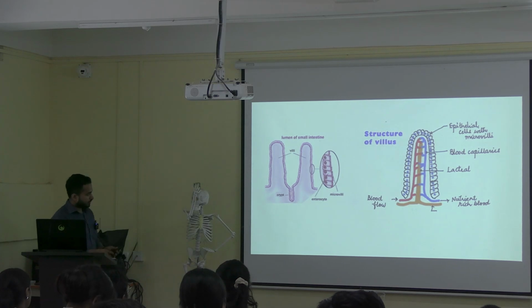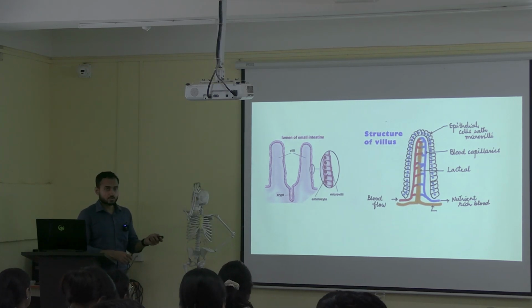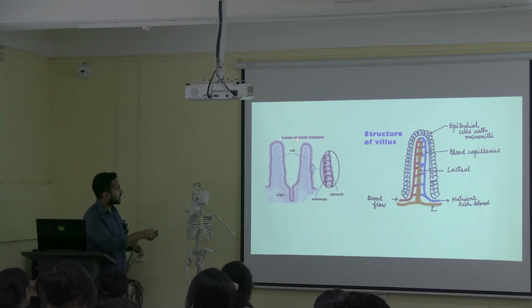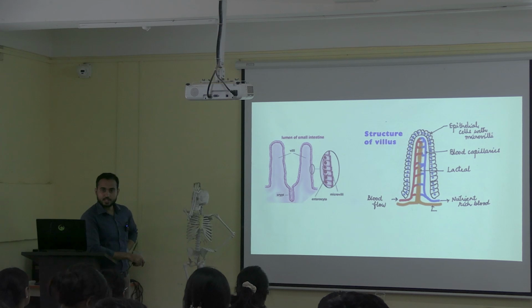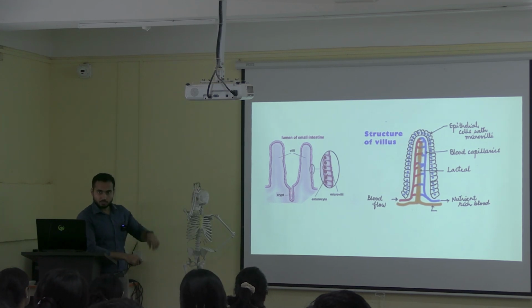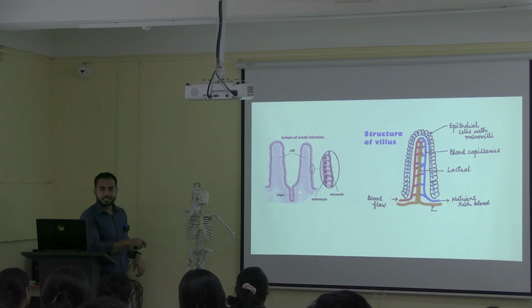Okay, yeah, I hope you remember this diagram. That day I have shown you this diagram last Saturday. Okay, now here you can see the lumen of the small intestine. In the lumen of the small intestine you can see this is one villus, this is one villus. Okay, in between both the villus you can see the area which is there, that is called as intervillus space. Okay, now if you go below lower part of the intervillus space, you can see the depression, this is called as crypt. Okay, the opening which is there, that is called as crypt. Deep to the crypt, what will be present over here? Glands, intestinal gland, also called crypts of Lieberkühn.